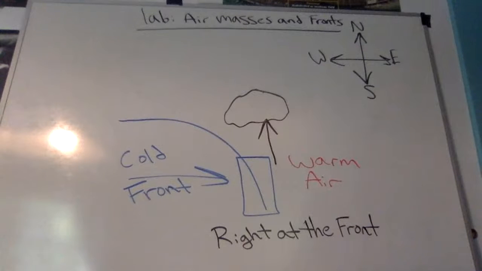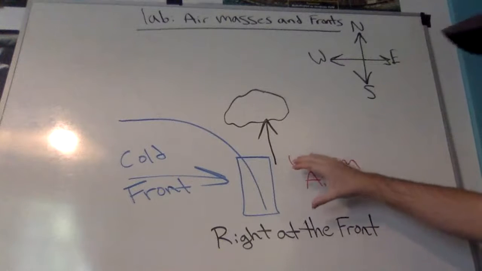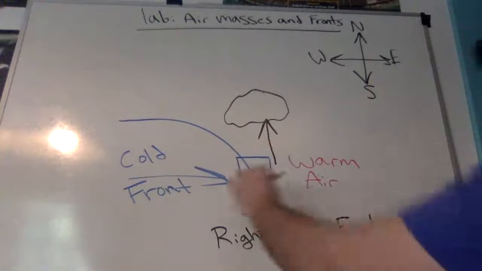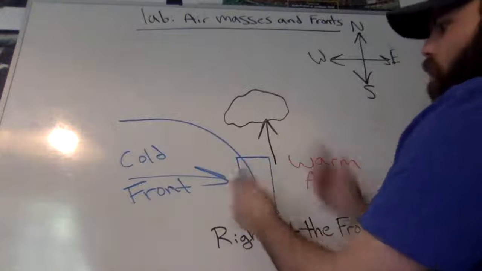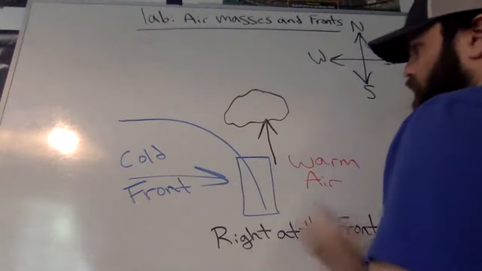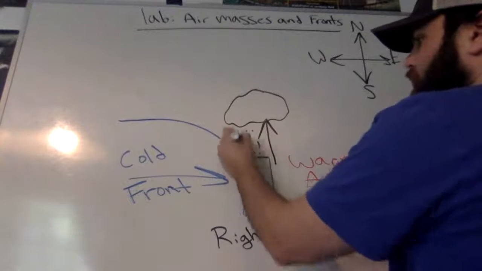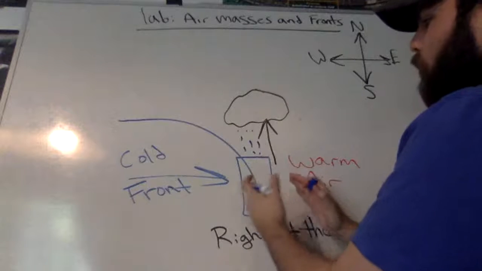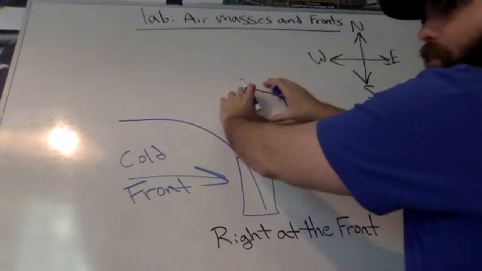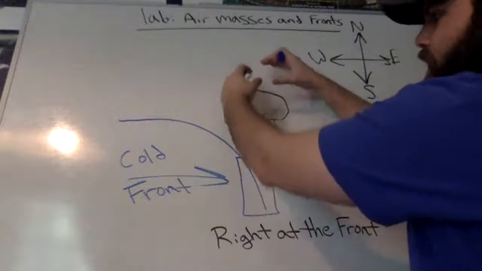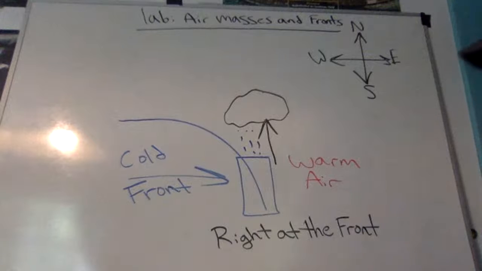And we're going to talk about the densities with this for question number 4. So cold air comes in, it's a lot more dense, and it's going to push up that warm air. Precipitation is going to occur, and then you have your heavy rainfall all located in a small amount of area, because it's pushing up all that moisture. It's condensing, forming that cloud, and it's only in one little area right at the beginning of the front. So you're going to get a lot of heavy rainfall. So that's for number 2.